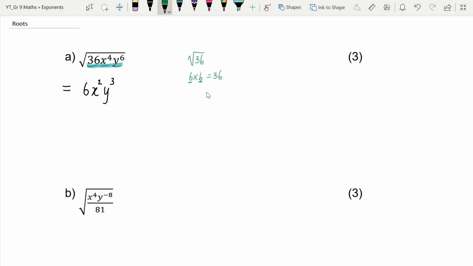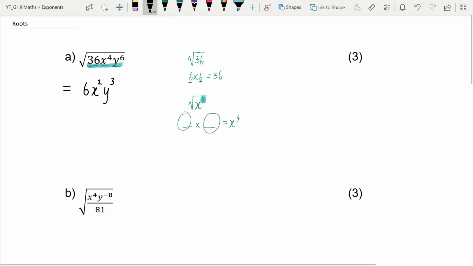All right, so we know that. We use our calculators for this. You've been dealing with this for a while. Okay, then the square root of x to the power of 4. Now, we've got x to the power of 4. Our 4 is in the exponent, so that doesn't need to be a perfect square in order for us to get the square root of it, because the same idea holds. What number times itself will give me x to the power of 4? And that will be the square root.